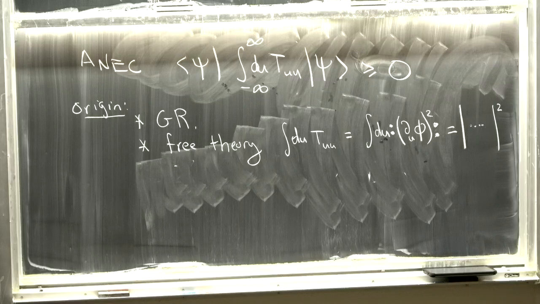What about this example that you said, like if I take a null geodesic on the horizon of an evaporating black hole, is that achronal? No, that's chronal. But it's chronal because the black hole is shrinking. The question was how the evaporating black hole gets around the achronal ANEC. The answer is that these null rays, where it's violated, are actually chronal.